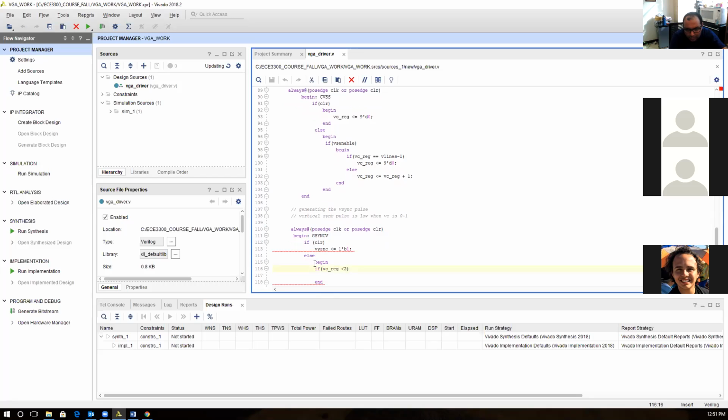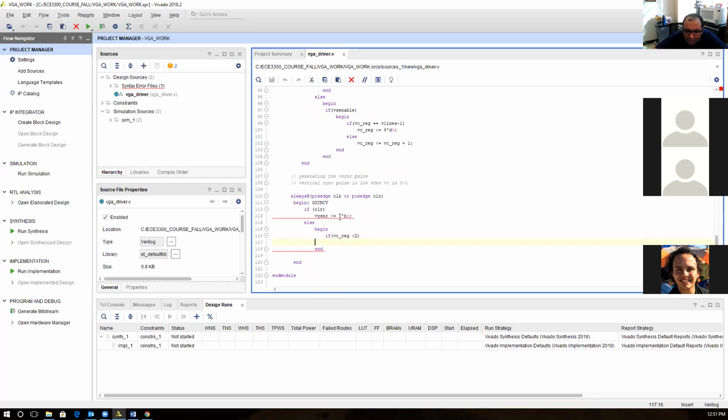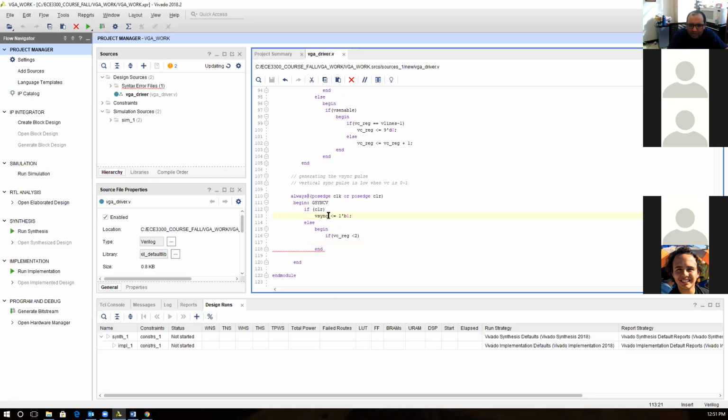Why is this giving me an error? V sync, yeah, right? Okay, I'm sorry, that was my mistake. Anyway, in that case, V sync is equal to 1'b0, else V sync in this case is going to be 1.